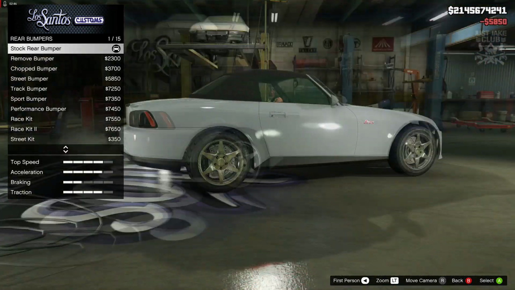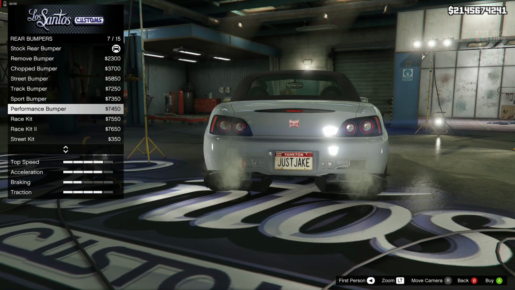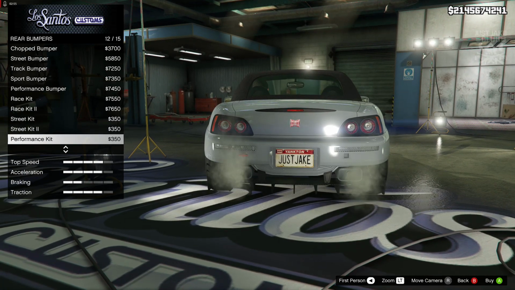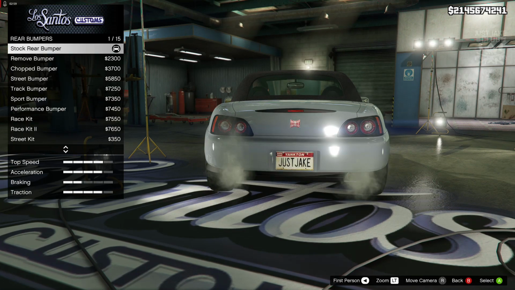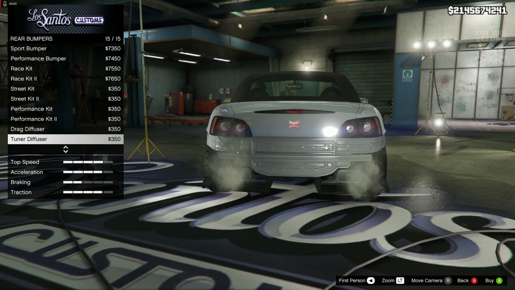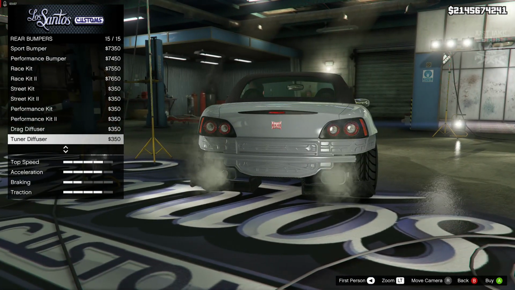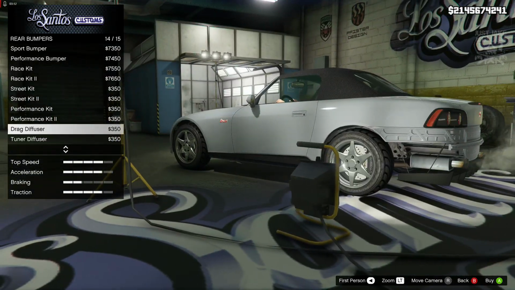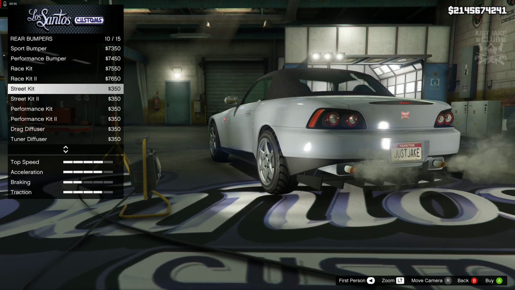Then with a rear bumper, we've got the removed bumper, the chopper bumper, the street bumper, the track bumper, the sports bumper, the performance bumper, the race kit 2, street kit 2, performance kit 2, drag diffuser, mate, there's loads of options there, but these ones have obviously got the bumper removed with just a diffuser, so it looks like this removal of panels is going to be a theme going through this car for some reason. I mean, weight reduction and all that, but you know, I'm not a fan myself.